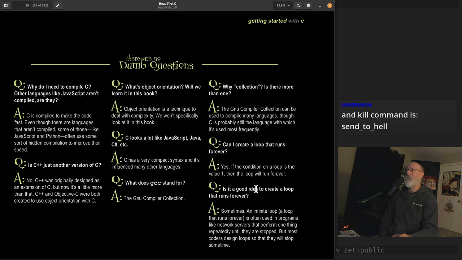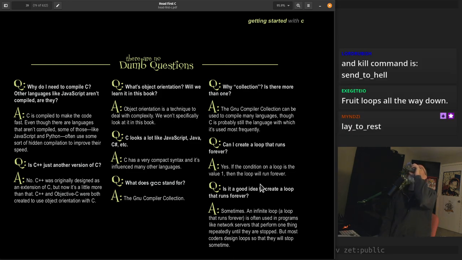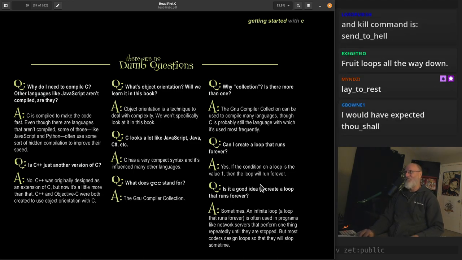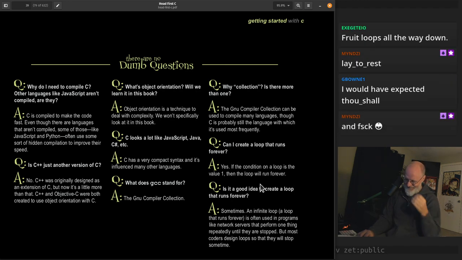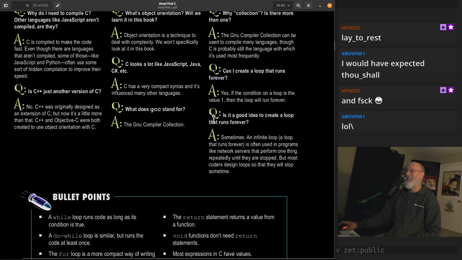And the kill command is send to hell. Way too long to type. They should change kill to damn. I don't even think the Christians are upset about all the fingering going on in the 1990s. Oh, God, yeah. There's fingering and hupping going on, and it was a wild time. Thou shalt. We were fisking and hupping and fingering. There's some really crazy fiction written using nothing but Unix commands. It's pretty damn funny. There's t-shirts too. That's probably what spawned the Christian movement against it. All those demented daemon users.